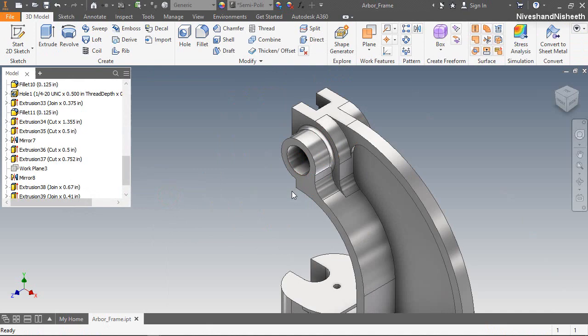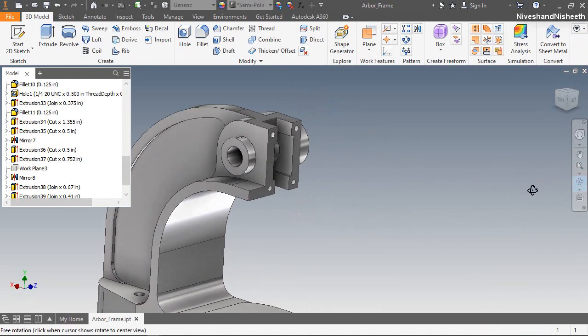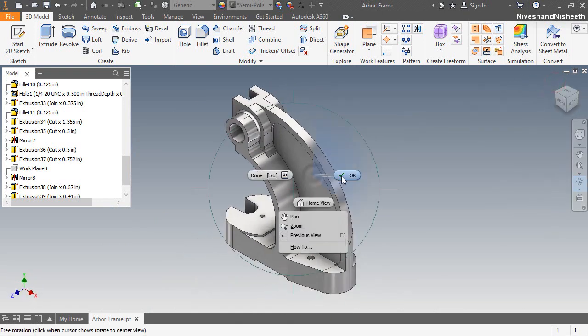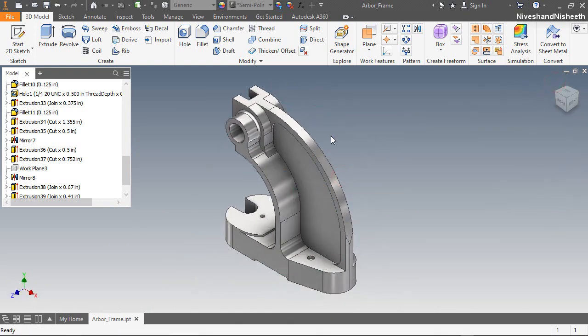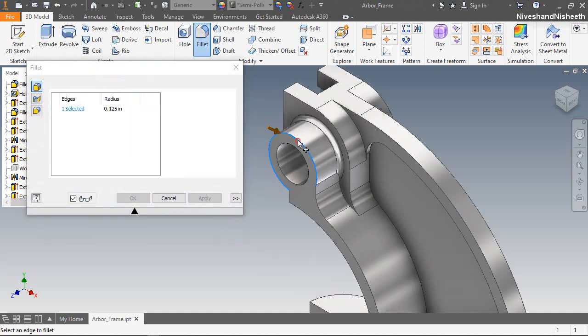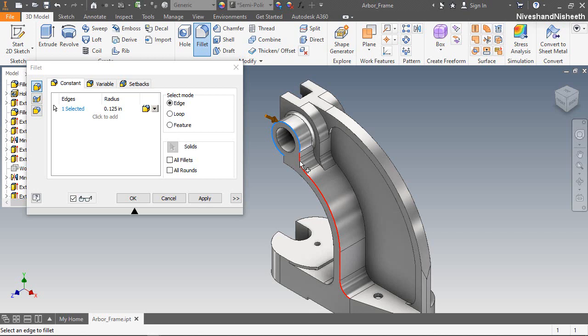Okay, that's it. Now my frame is looking perfect. Now we will apply the fillet. Now we will apply the fillet to some more remaining edges of the frame.